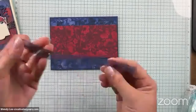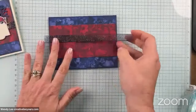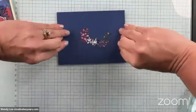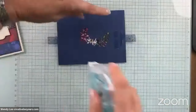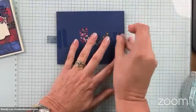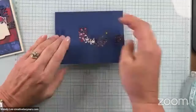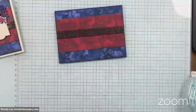All right, so now I've got some of the Native Navy and gold glitter ribbon. Love this. Love it, love it. And I'm going to cheat by just wrapping it and adhering the ends to the back. You guys have done this, right? A million times, probably. So I'm just going to put that right down into that adhesive. And I've got my fabulous layer ready to go.